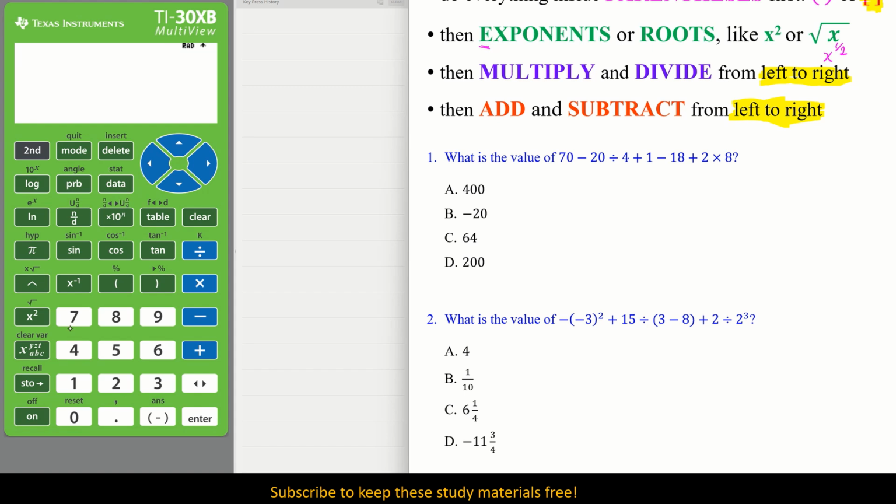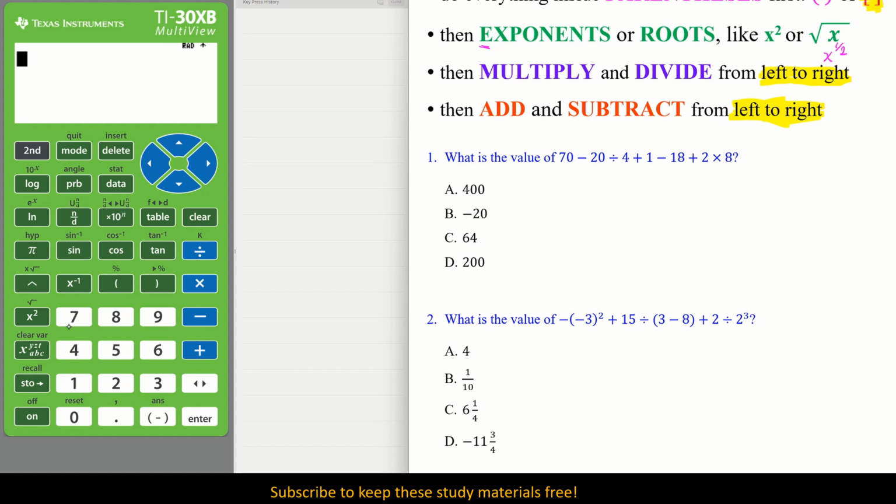I did them in many different ways. I did them by hand. I put it into the internet, as well as putting it on different calculators. I used more than just the one here. This is the 30XB, as I've stated in other videos. I also use at home a 30XS, and then I have some others that I like. So you can just use different things to verify your answer.